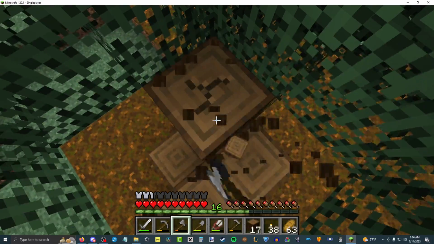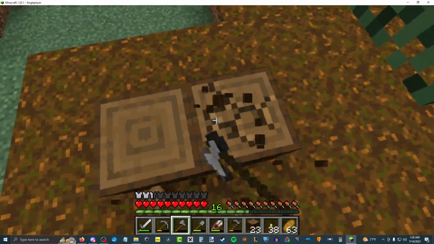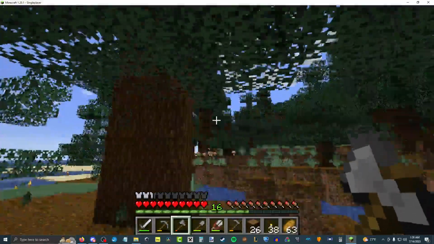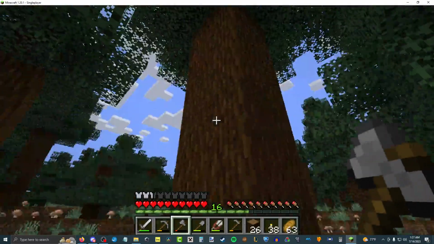So this big tree has been defeated. It is no more. Yet another large amount of wood has been obtained, which I'll probably just convert into more charcoal because I don't have a better idea. Is a bunch of this tree going to survive because it's connected to the one next to it?